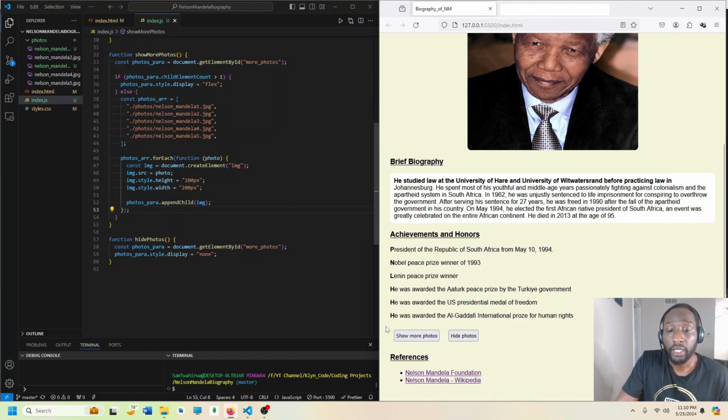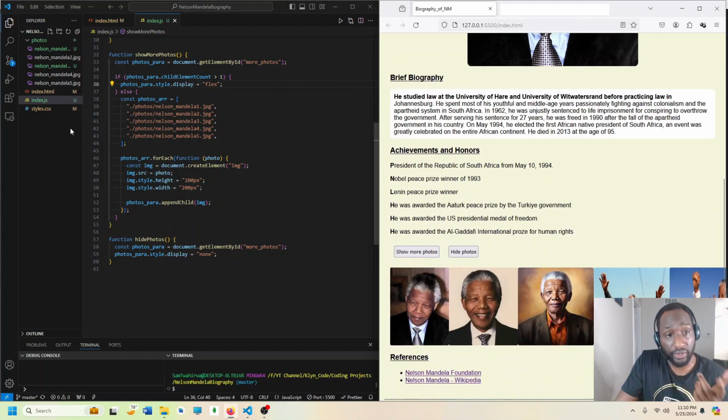Okay. And so after doing that, after showing the photos, we may not even need to run again. We don't have to run the else statement because once it is greater than 1, it will stop. It only goes into the else statement if it is less than 1. Like if it is 0, if there is no element. But once the very first time we run it, we shall add elements to the paragraph, and the subsequent times we just be checking if there are already elements. And if they are there, all that we do, we shall just be setting the display element to flex, and that is it.